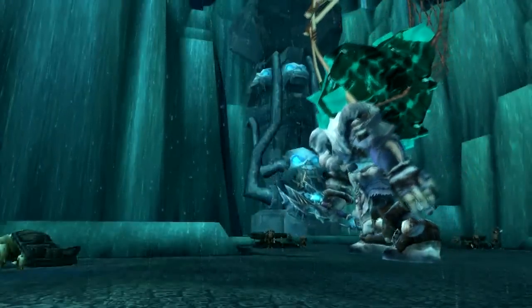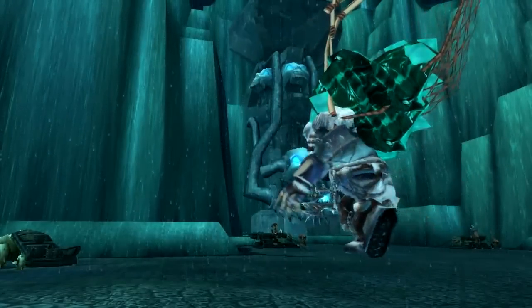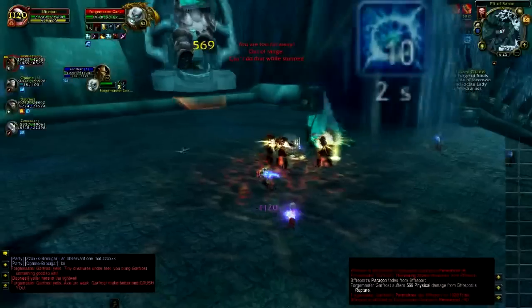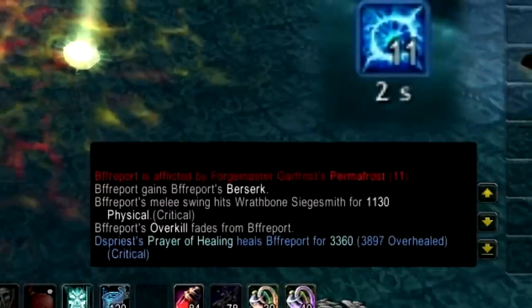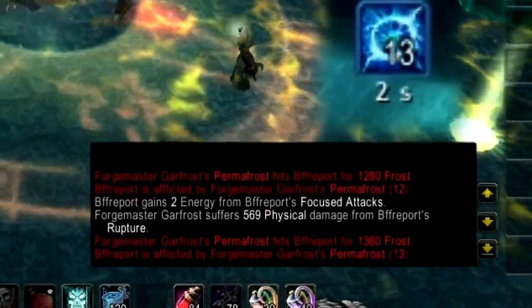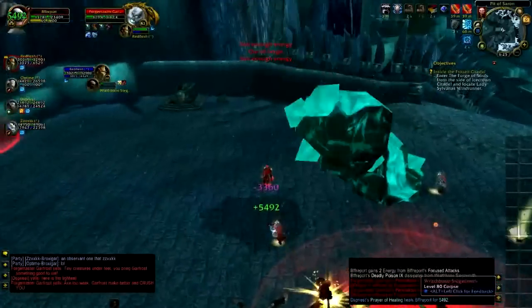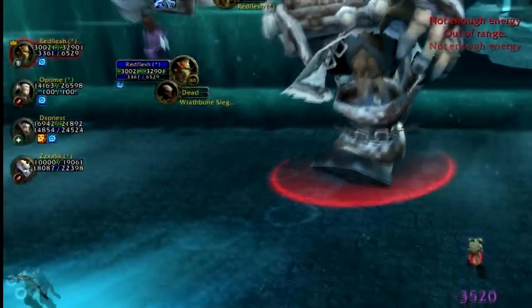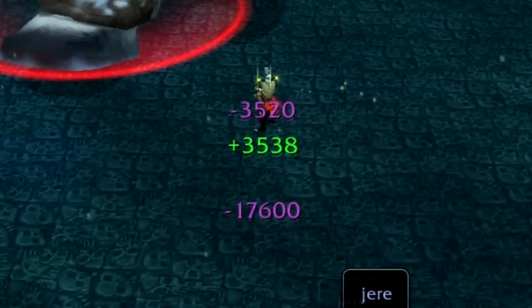Alright, boss number 1, Forgemaster Garfrost. He puts out a debuff called Permafrost that he refreshes every 3 seconds, and the only way to get rid of the debuff is to LOS him. The debuff, as far as I can see, will stack, I think I got up to 20 times before I eventually died. And every once in a while, he'll turn around and hit you with this wave. It does a relatively significant amount of damage, depending on how many debuffs you have on you at the time.